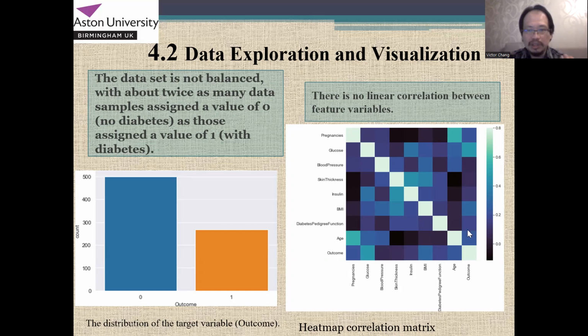experience in pregnancy. And then like glucose and cholesterol, because if you have too much glucose in your body, then it will convert into cholesterol. Of course, they have some kind of correlation. But then again, you can notice that there are a lot of dark regions, which means that they don't have correlation or have very little likelihood for correlation. But also age and pregnancy and so on, and then the outcomes with the glucose and so on.